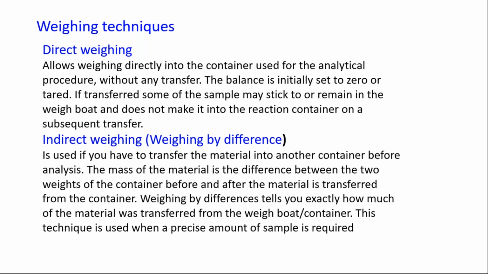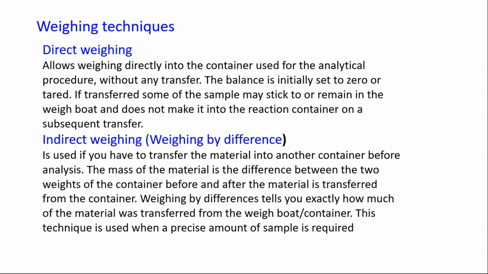The disadvantage over here is when you transfer from the weigh boat or the beaker that you have weighed it in, there are chances that material will stick to it. Although the technique used is to actually wash the weigh boat or the beaker with small amounts, small aliquots of water. However, more accurate than the direct weighing is the indirect weighing.